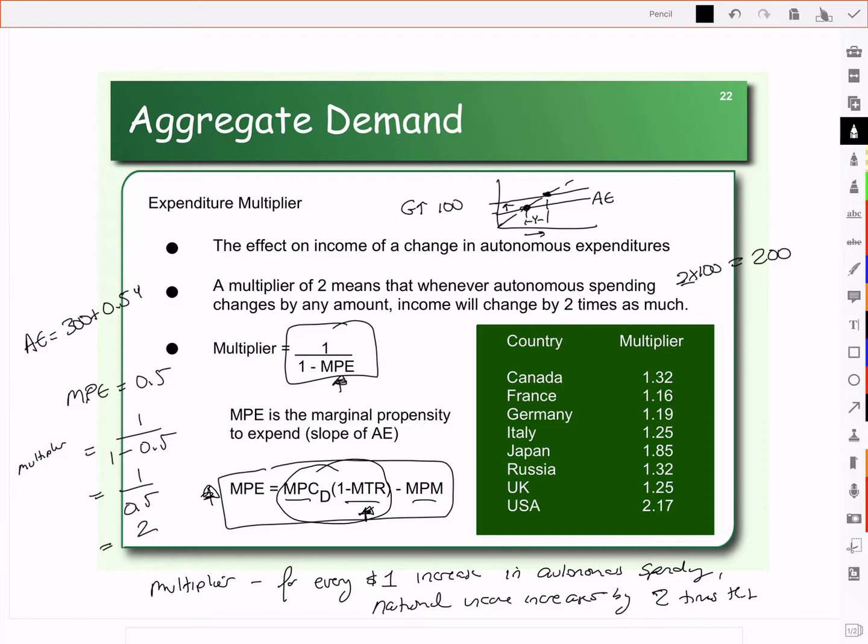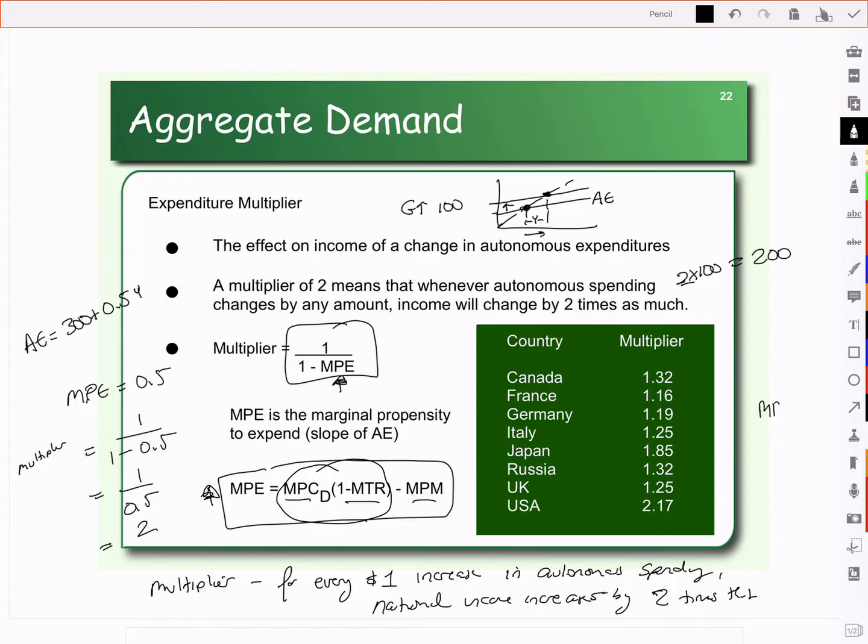We can also look at the level of imports. If we import more goods, then that's money leaving the country. So if we're buying goods that are predominantly from another country, then if the government tries to stimulate the economy by increasing autonomous spending, maybe the government is creating some jobs by building some infrastructure, then all that income you're making, you're spending, but you're spending on goods from another country, so it's not becoming someone else's income within this country, and it's not able to multiply.